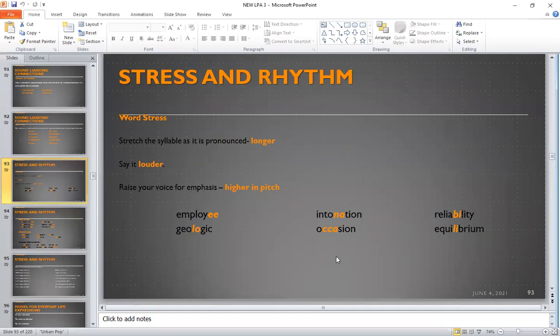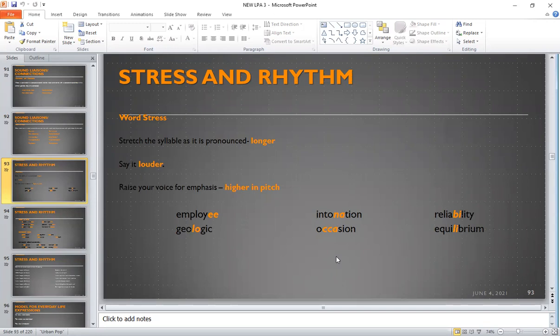The next one that we have is stress and rhythm. I'm not going to really stick on the liaisons because that is achieved through practice. I just wanted to put this in the slide so that you'd be able to practice this on your own. Again, it's not expected for you to really mimic. However, at least be able to confidently speak the language. All right, so the next one that we will discuss is stress and rhythm.